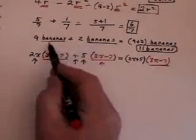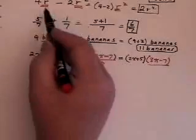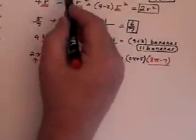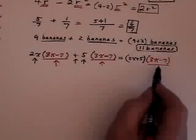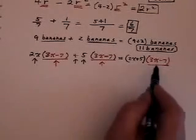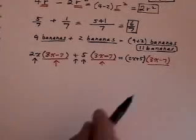So it's just like a common word, a common denominator, a common r squared, or a common multiply by numbers. Whatever you have done twice, you only have to do once. Everything else goes in the other bracket.